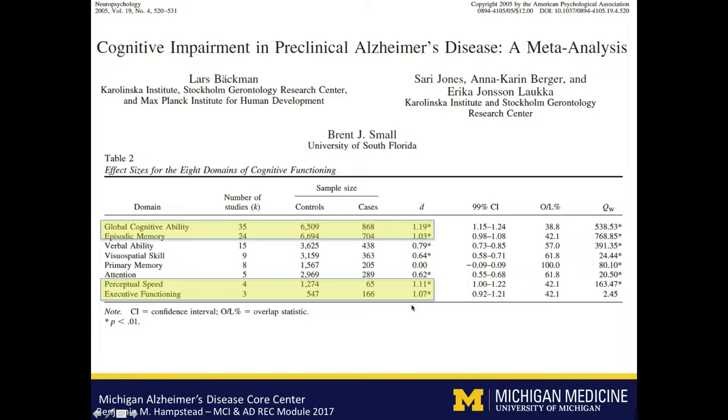Depending on where these samples were drawn, a lot of our patients typically present to the clinic once they've noticed cognitive problems. And so there could be a selection bias, as opposed to more community-based samples, and there's a lot of other work in the field that focuses on that. But again, my take-home message is that just because memory is the most common doesn't mean it's the only thing that's affected.